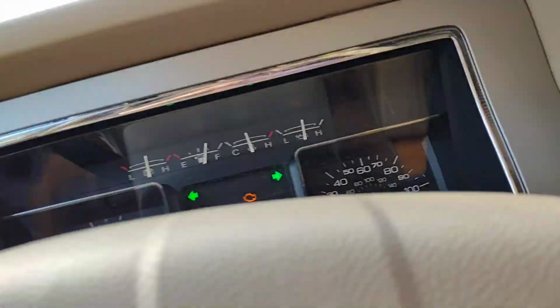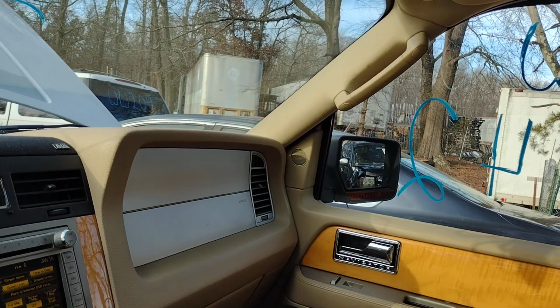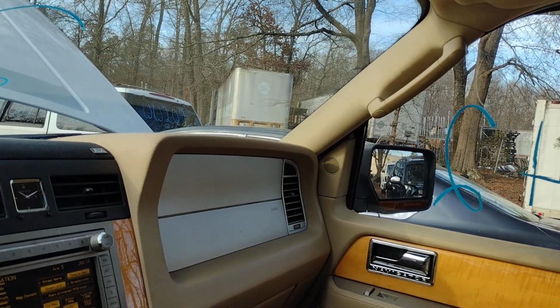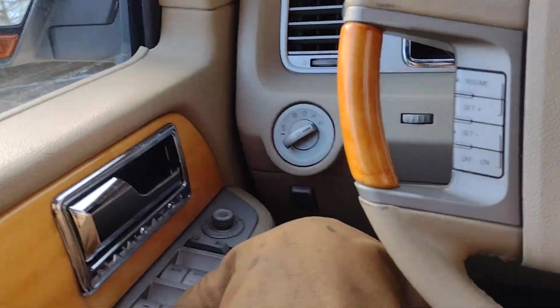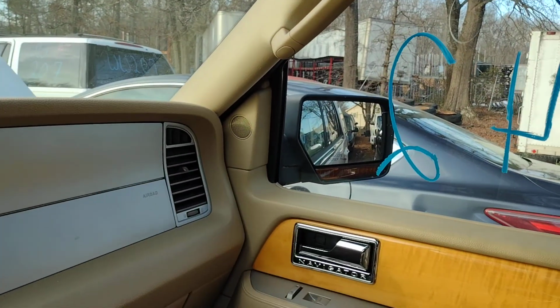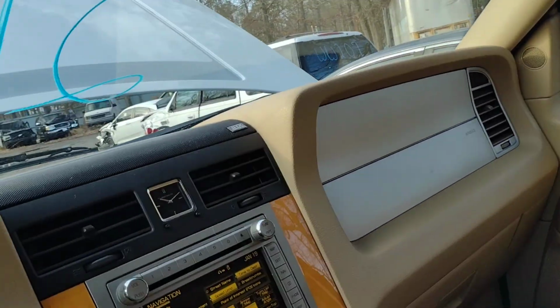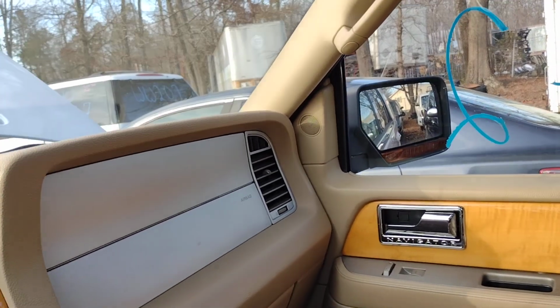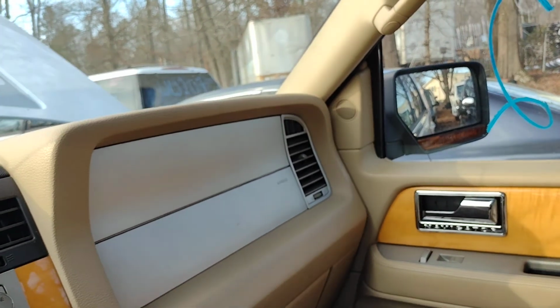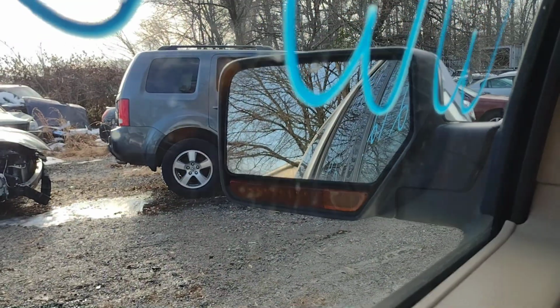All right, so we have run through mirrors. One more thing, mirrors. Left mirror out, left mirror in, left mirror up, left mirror down. Right mirror out, in, up, down. Now, the mirrors are supposed to power fold. There we go. Power fold left works great. Power fold right doesn't. It's fine if you don't have a power folder, it'll be an awesome mirror, but the power fold option itself just doesn't seem to work. Let's crack her back on open. Look, she's back on open.